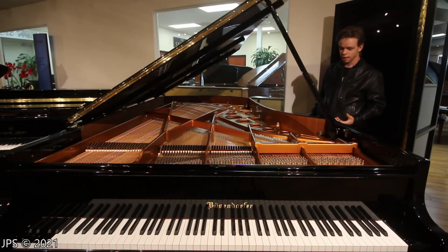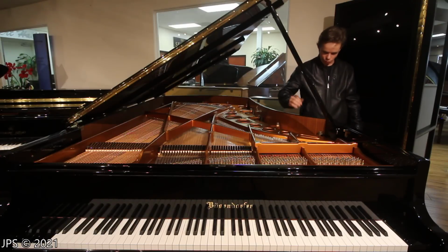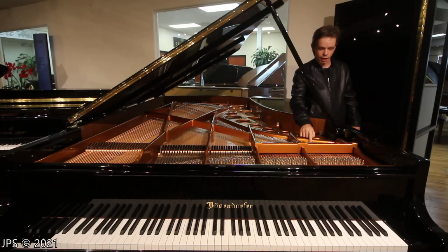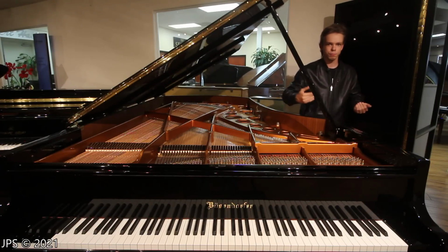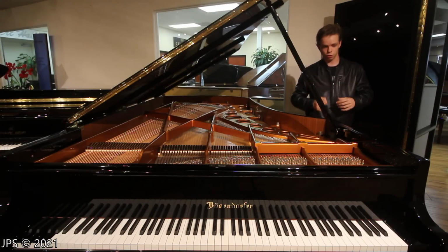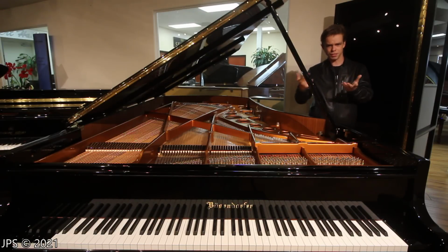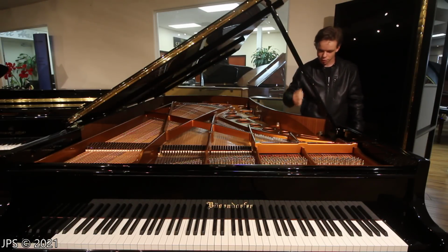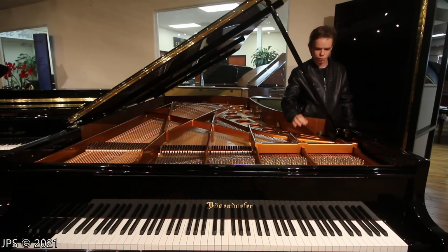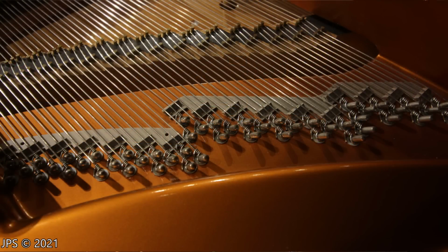Another neat European design feature that seems to be a little bit less common today is the individual hitching of the strings. The strings have the tuning pin up there and they're hitched, the end of them is back here. And on many American pianos, many Asian pianos, and even some European pianos, the strings are hitched in a looped fashion. One piece of wire can form two different individual strings that are struck by different hammers sometimes. However, traditionally the Europeans and the Germans and Austrians as well went with an individually hitched method, which is in many ways superior. If you break one string, you won't lose two notes.